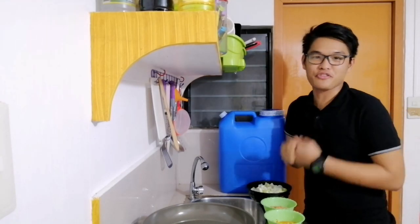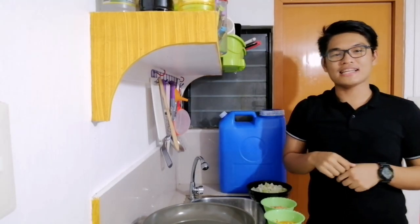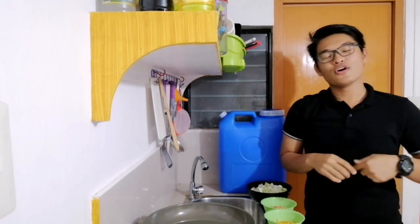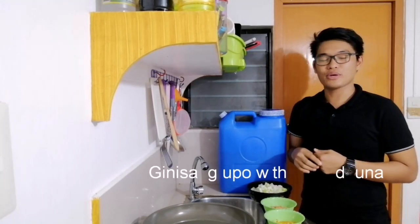Actually guys, this is my first episode and I'm very happy and excited to share to all of you my cooking skills. Today, we are going to cook ginisang upo with corned tuna. And here are our ingredients.